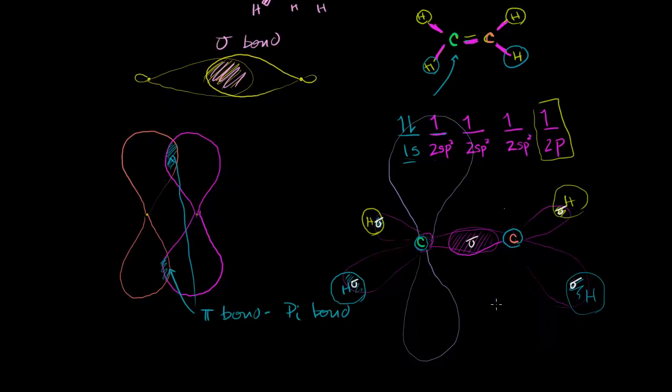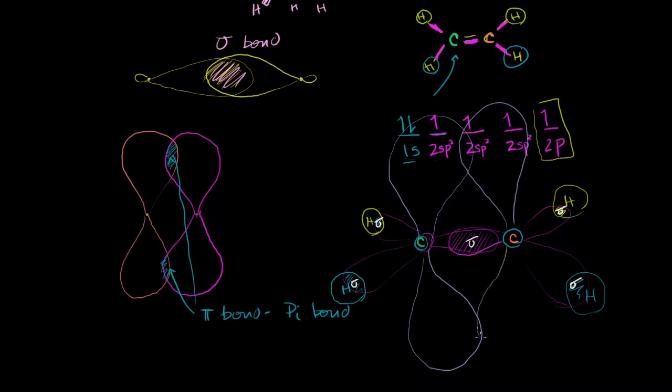Oh, and those bottom two have to overlap, so let me draw them bigger. So it looks like that, and it looks like that. And they're going straight up and down. And notice, they are now overlapping. So this bond right here is this bond. I could have drawn them either way, but it's that second bond.